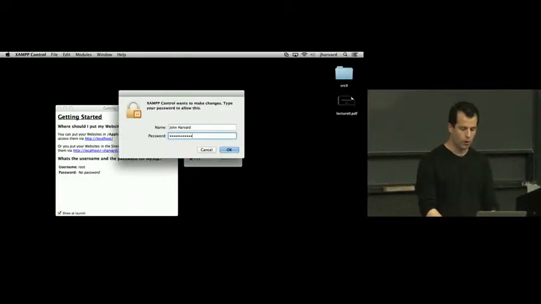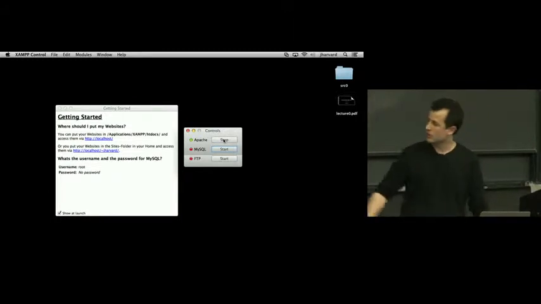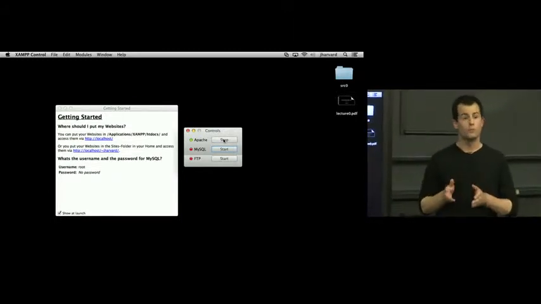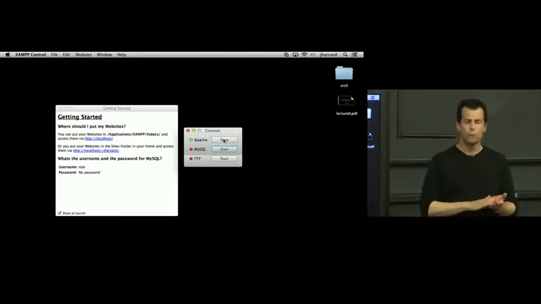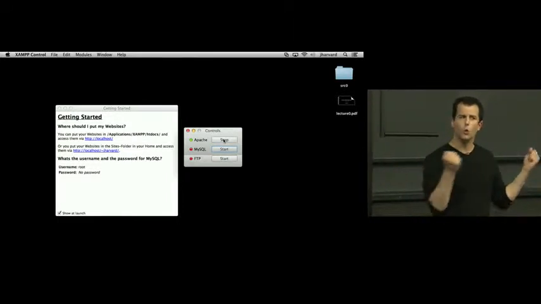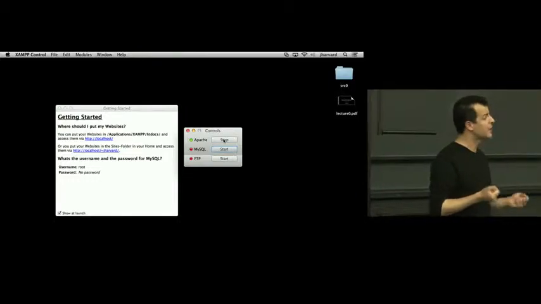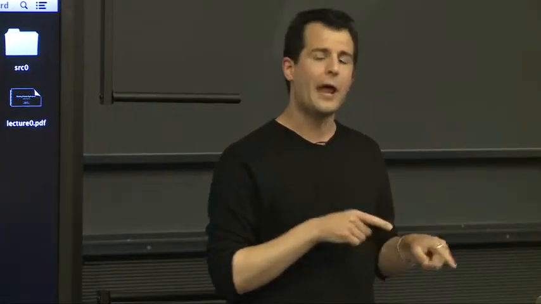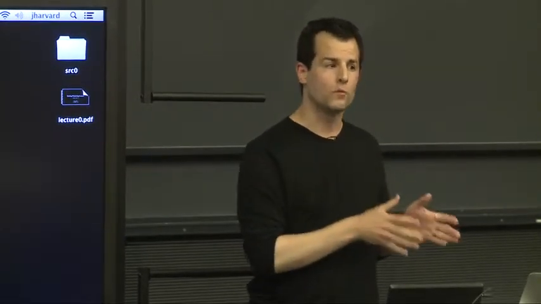I'm being prompted for my password there, and I should now see a green light, which indicates that a web server is running on my computer. Unfortunately, my computer here is not on the public internet. I don't even know what its IP address is, and it definitely doesn't have a domain name. So how do I go about accessing with a browser, let's forget about phones for the moment, the web server that's now running on my particular laptop here?